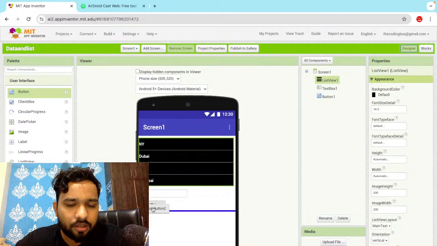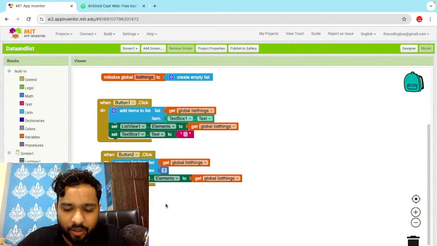This is amazing, right? So if I click on that button to add all these items, oh, I'm adding the blank, and let's remove this. Let's click on that button, see text button 2, see this one is removing all the items. So that is working perfectly fine. Now what we need to do here, we need to get the index value of the item.